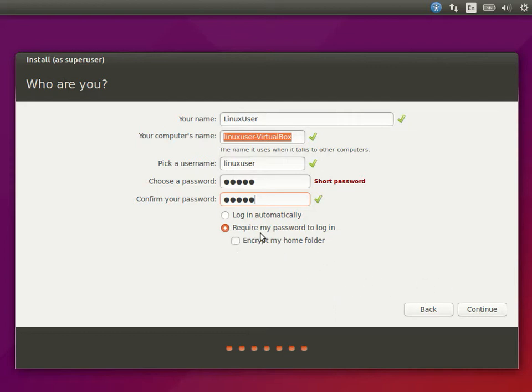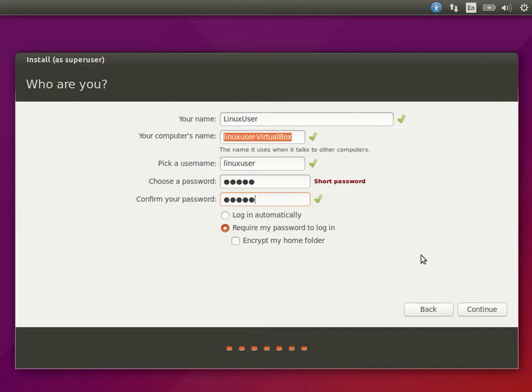And here we have another option to encrypt your home folder. This is interesting. Home folder is where most of your documents, in fact, pretty much all of the documents that you create, are going to be put. Every Linux user that's created on the system has a folder with their name on it. And that's your home folder, which contains other subfolders such as documents, videos, stuff like that.